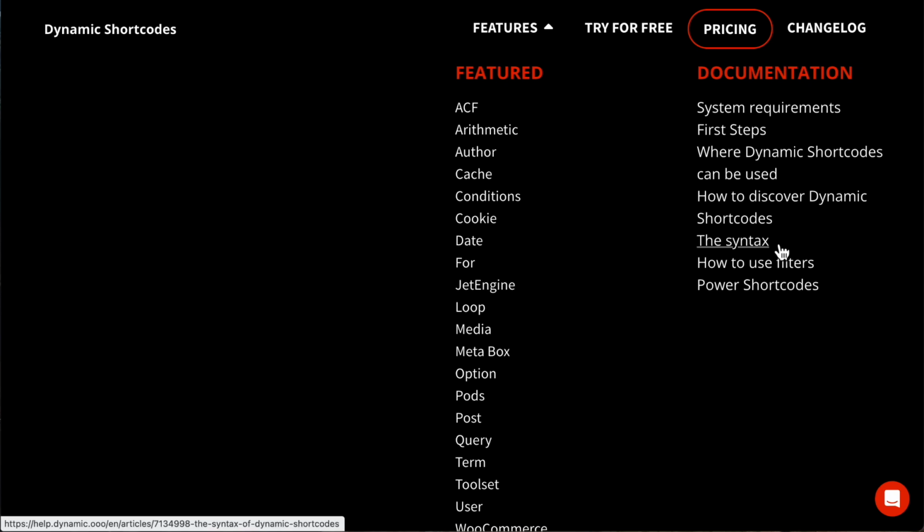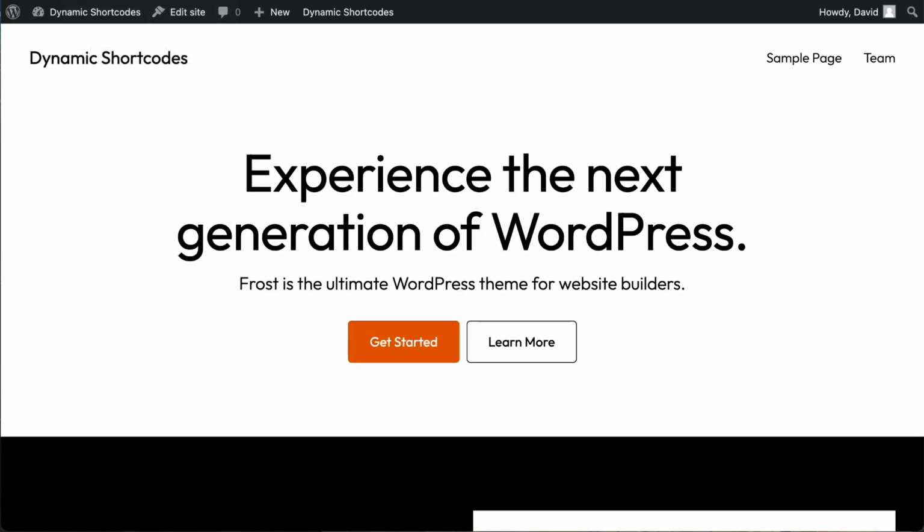And when it comes to examples, there's kind of a unique help with Dynamic Shortcodes that I'll show you in just a minute. I have a test site here. I'm using the full site editor, and I'm using the Frost theme because I wanted a theme that was fairly mature and that wasn't paired with a block collection because I want to just use core blocks. And I wanted to work with a theme that doesn't have a pro or extension plugin that goes with it. Okay, so Frost fit that profile.